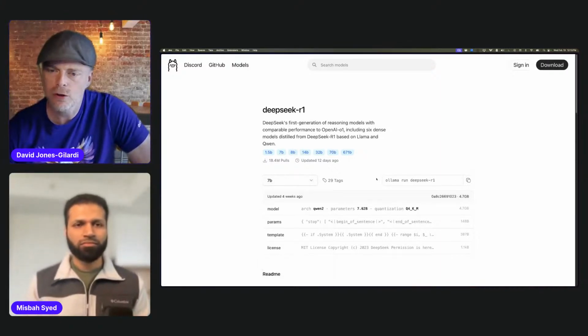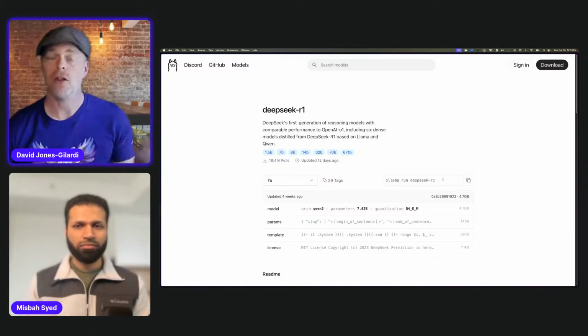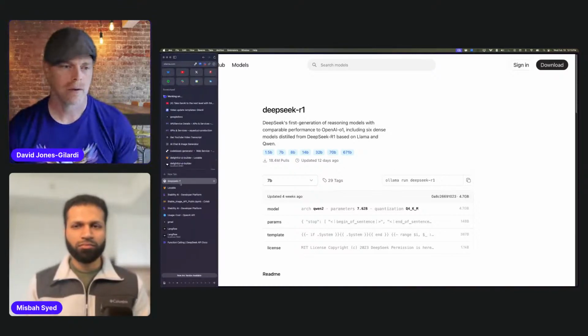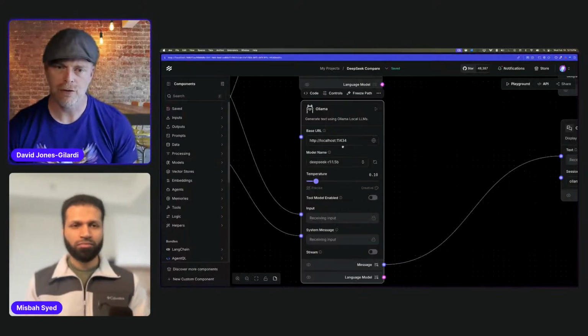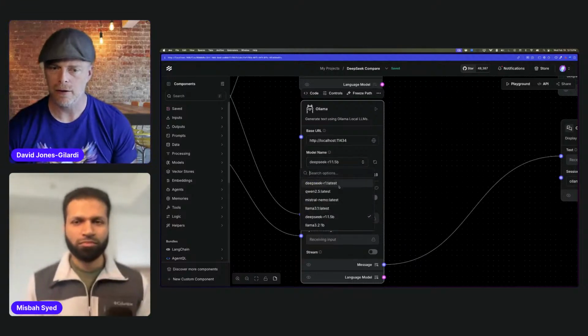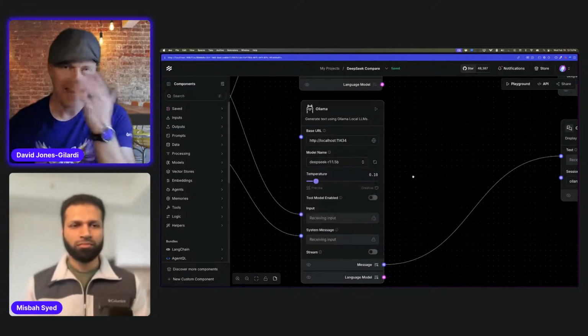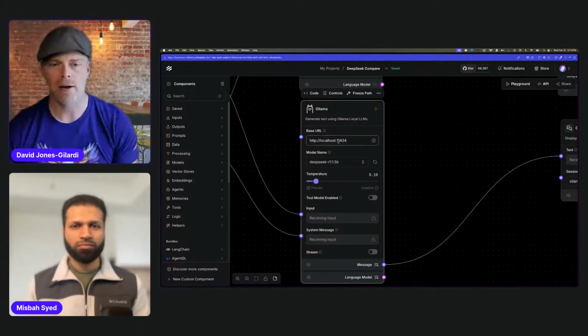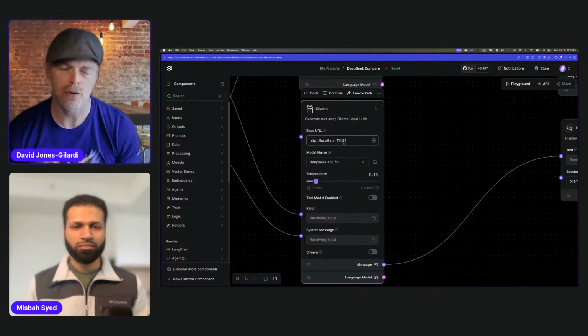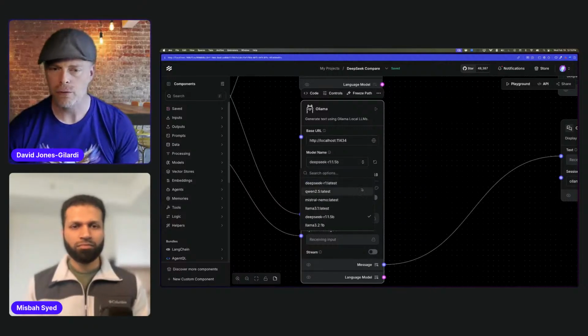Just run this command locally. It'll download and install it. And then once you have this and you hit refresh, you'll automatically update your model list here. I have my Langflow running locally. It's going to detect that my Ollama is running at port 11434, and then it will expose those.